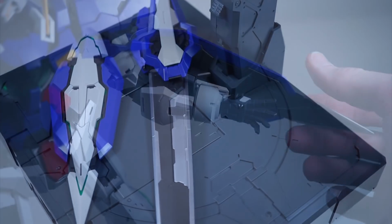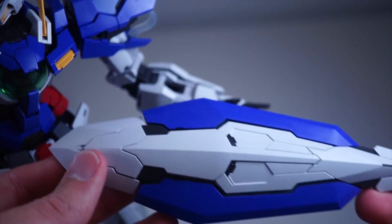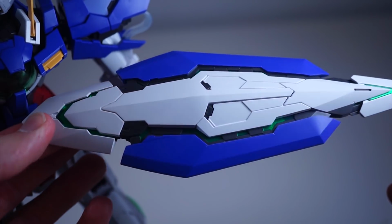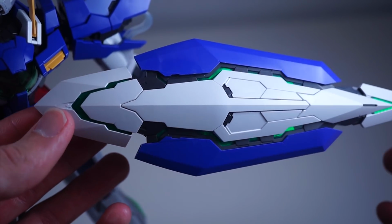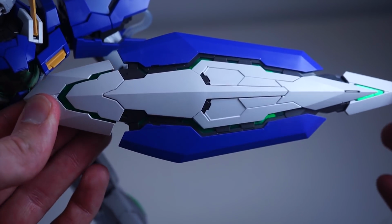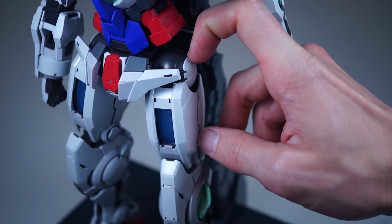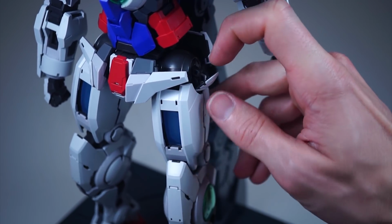The GN shield even features an expanding gimmick that allows you to display it in its traditional closed state or with the exposed green effect part, which looks fantastic and functions really well. It reminds me of the Tallgeese booster, the way that you pull the ends. The GN blades can also easily attach to the ball joints on the outside of the upper leg, which was a big problem in the Master Grade that Bandai absolutely fixed.